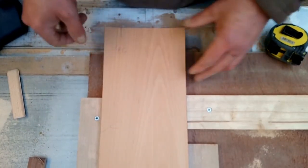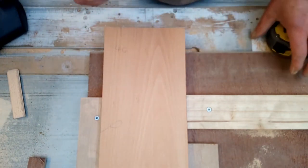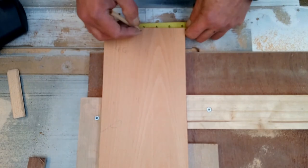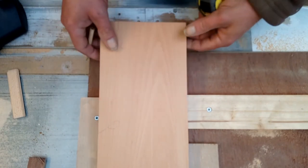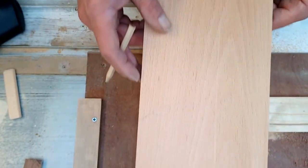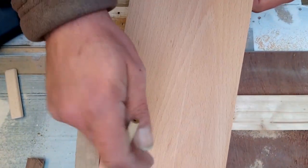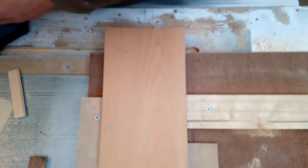I can't be bothered messing around putting them together, taking them to bits. So I'm going to mark it in the centre. That'll do. If I mark it in the centre, I've got my edge mark here, but if I get it wrong for some reason, I should be right. I should be able to get away with it.